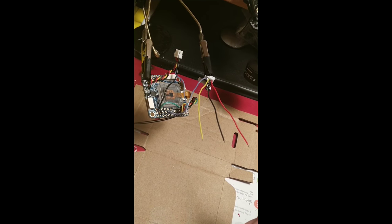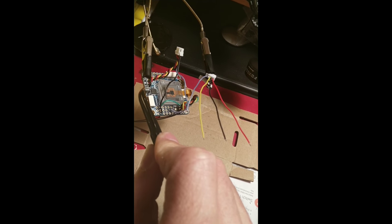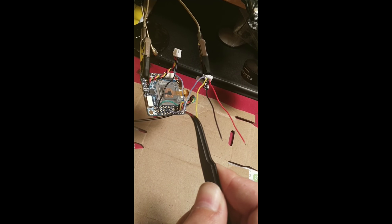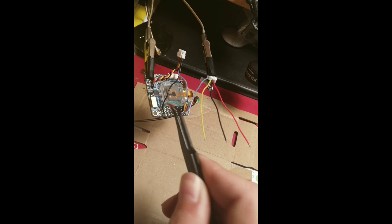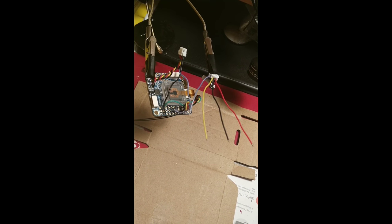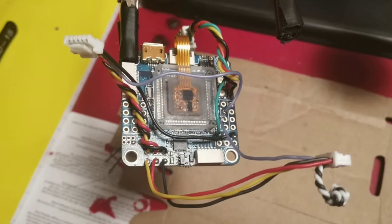With the camera harness, I'm going to be putting the power, ground, and video in alongside where I put the VTX. With the current sensor, you can put that anywhere you're getting the full voltage of the battery. I'm putting mine on this VBAT pin right here. Be sure not to put it on any 5-volt or 12-volt pins because you want to get an accurate reading. And I'm about to show you what that looks like.